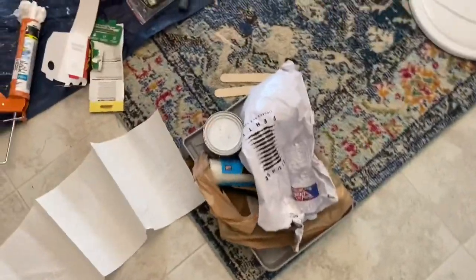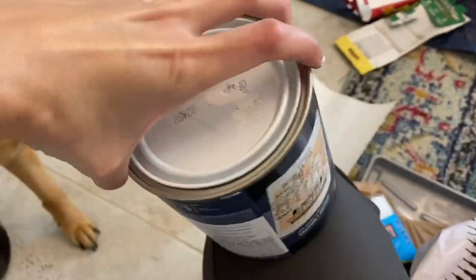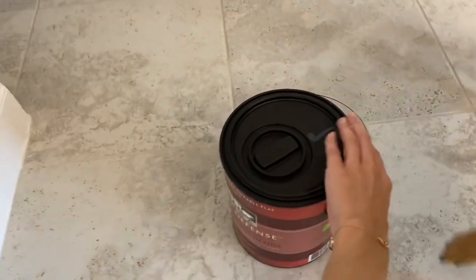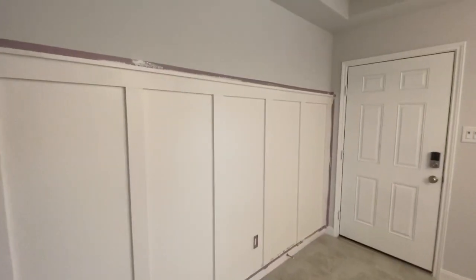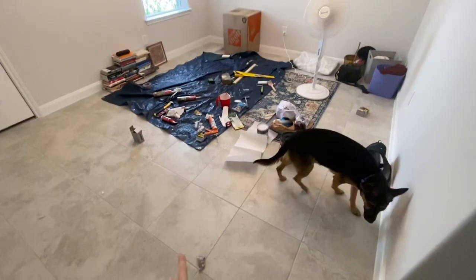And I did go back to Home Depot. I had to get another quart size of the white paint that we used up on this wall. And, oh, here it is. Excuse me, Ivy. This is the color paint that we ended up going with for the top part of the wall. And we're also going to do that wall as an accent wall with the same color paint, which is right there.